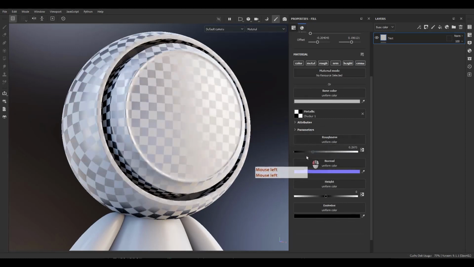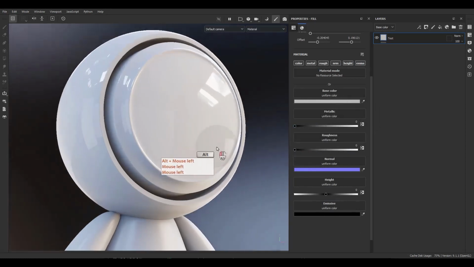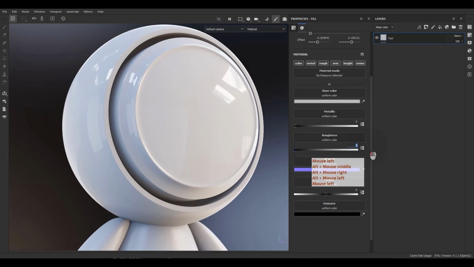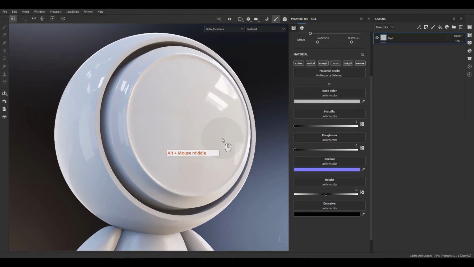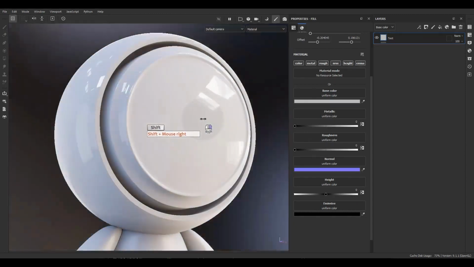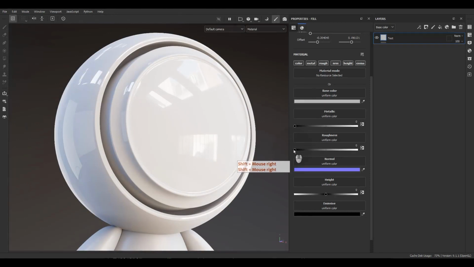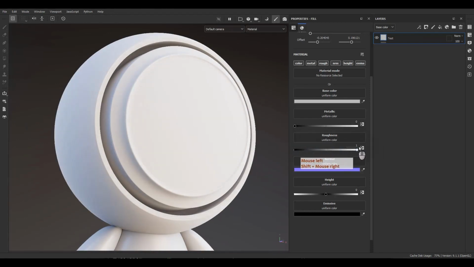We have roughness. And if you put 0 value for the roughness, it means we are looking for a shiny surface and we need some reflection on the surface, as you can see. And when you put the value to 1, it means the roughness on the surface is too high and there is no shiny area on the surface and material.